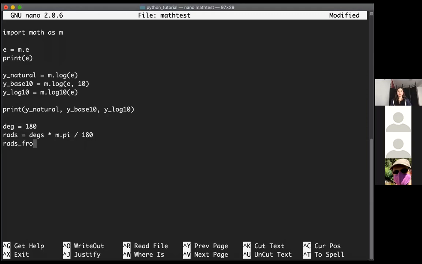So I'm going to call this radians from func, math.radians. And we'll just print them all up. Oh, from func, not from. Excuse me.